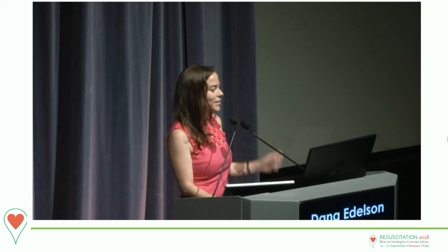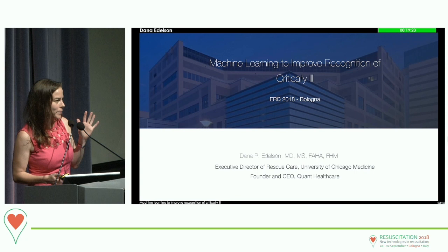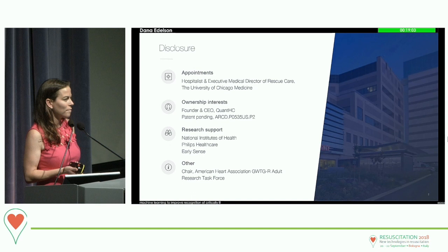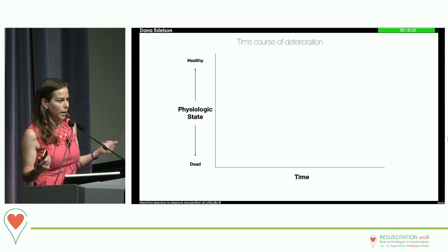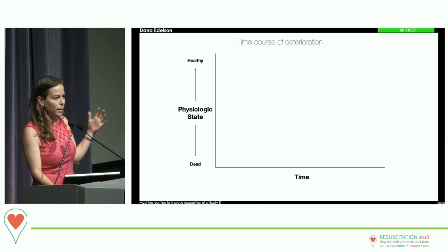Thanks for having me. It's an honor to be here. This sounds like a dry topic, so let me see if I can make it a little bit not horrible — I actually think it's kind of awesome. I've spent the last decade of my life working in this space. I'm a hospitalist at the University of Chicago. I'm actually really only interested in the patients that are really sick — that inner space between the floor and the ICU, that's my sweet spot.